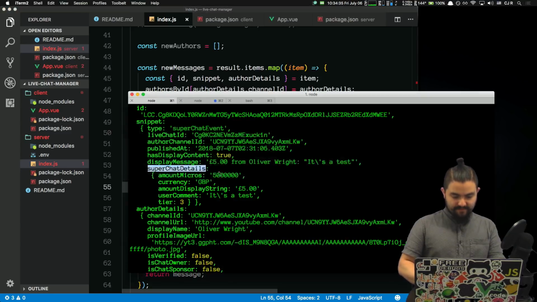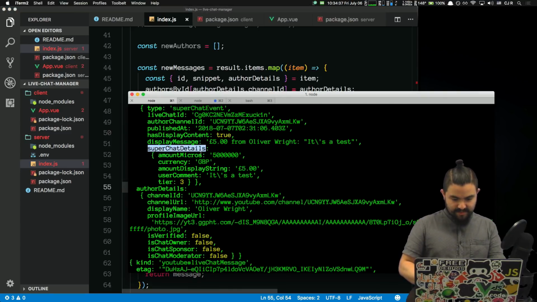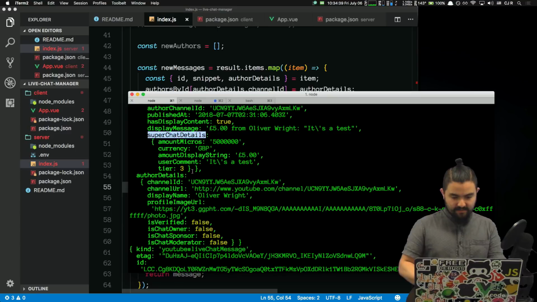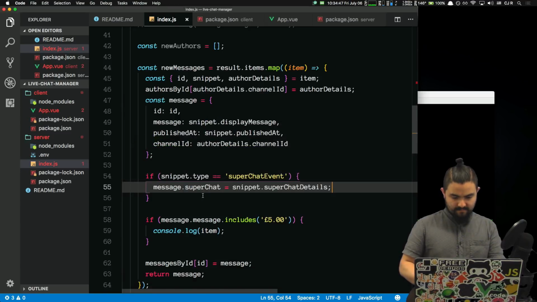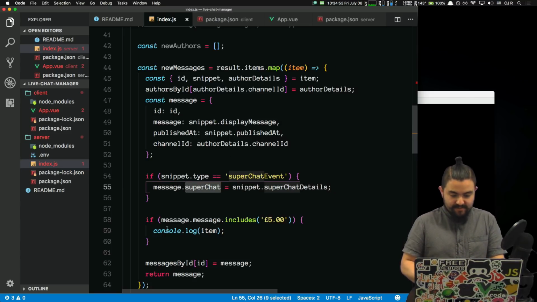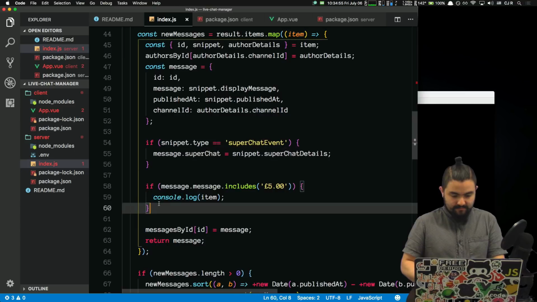So if there was Super Chat information, I'm going to include that. That'll tell me the currency, what to display it as, and the comment. And then on the front end, I can just check to see if superChat exists. Cool.